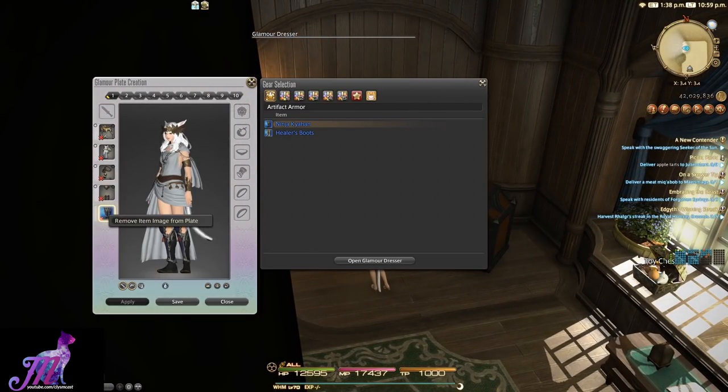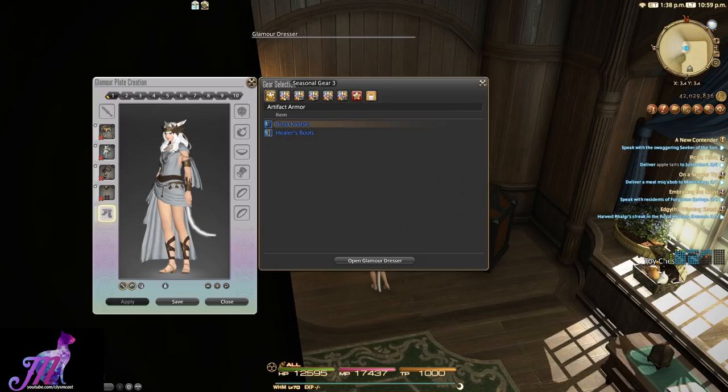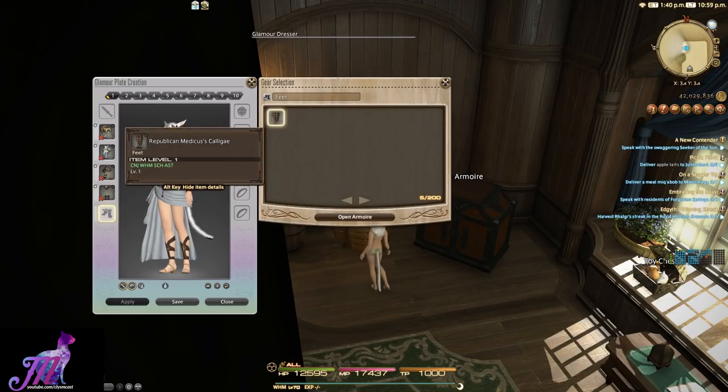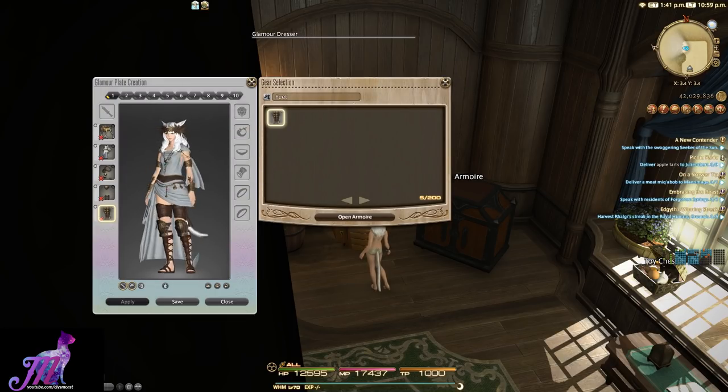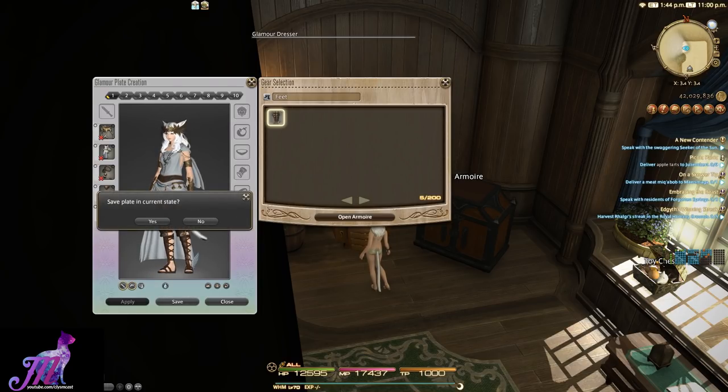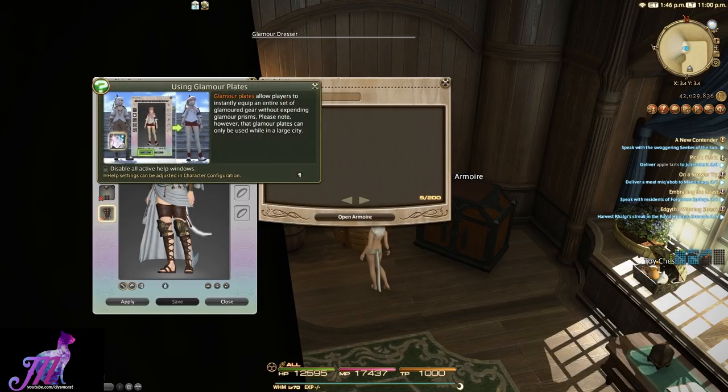Much less painful and less accidental loss. Let's make that new PvP set for this demonstration — we just placed that in the Glamour Dresser. Click on each slot of this mannequin and choose the items. Once you are done and have dyed the items the way you want by right-clicking each set piece and choosing dye if you wish to, press save.